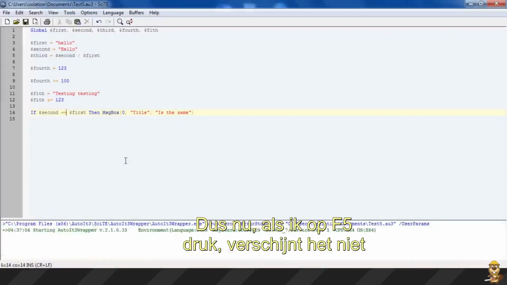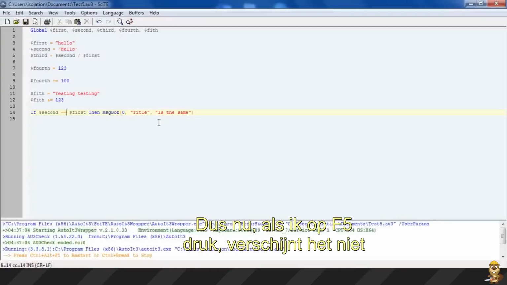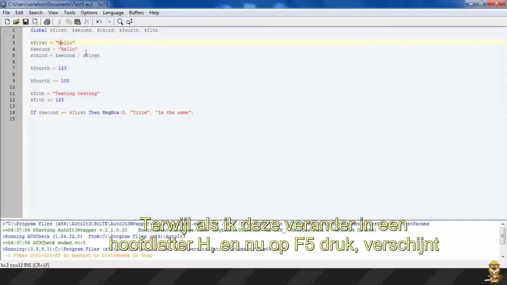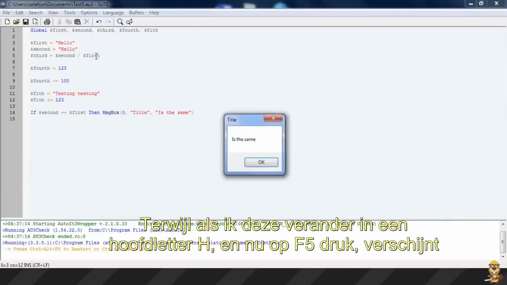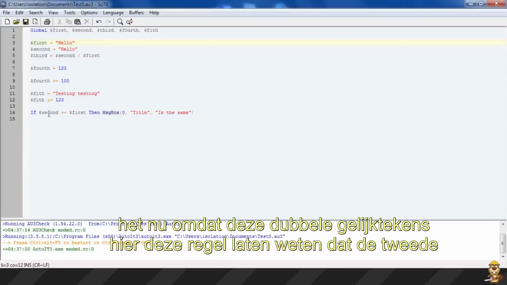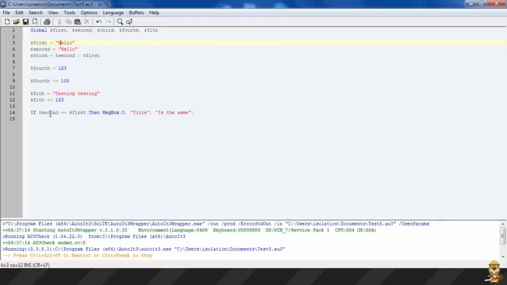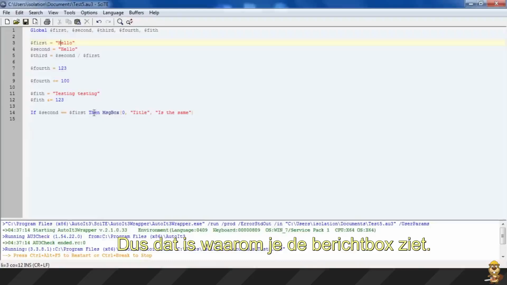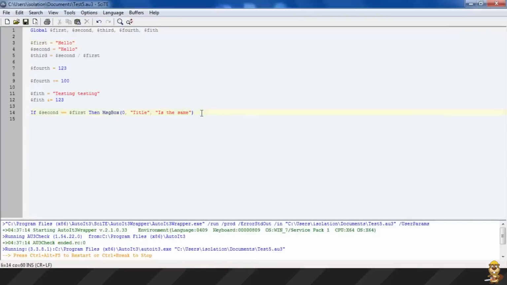So now if I hit F5, it doesn't bring it up because this one has a capital H and this one doesn't. Whereas now if I change this one to a capital H and now press F5, now it comes up, because this double equals here is letting this line know that the second one is the exact same, including the case, as the first. So that's why you see the message box.